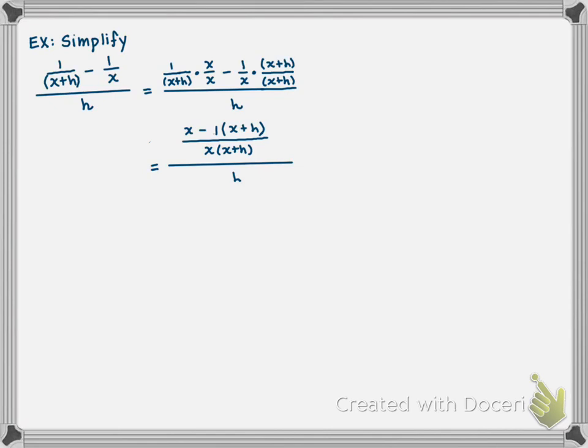So I'm going to distribute that -1. I hate it when my equal signs aren't centered. All over h. And then notice that x minus x is just 0, and so when I combine like terms, those two terms just go away. So I have -h over x plus h divided by h. So we'll write that as a division problem.